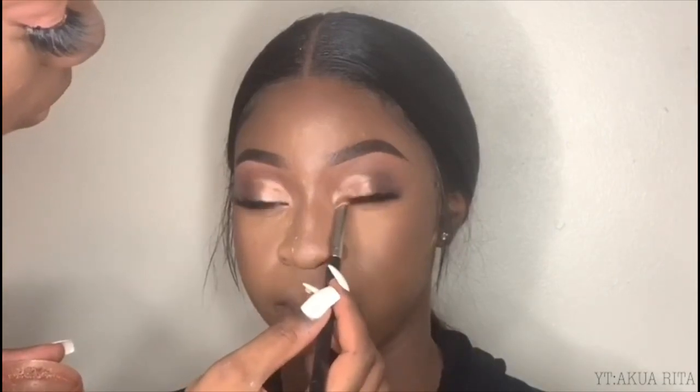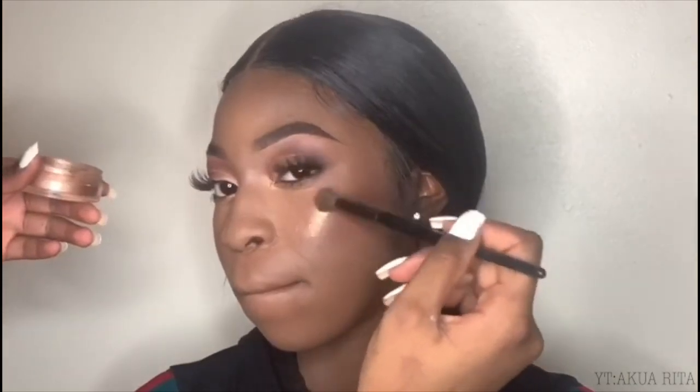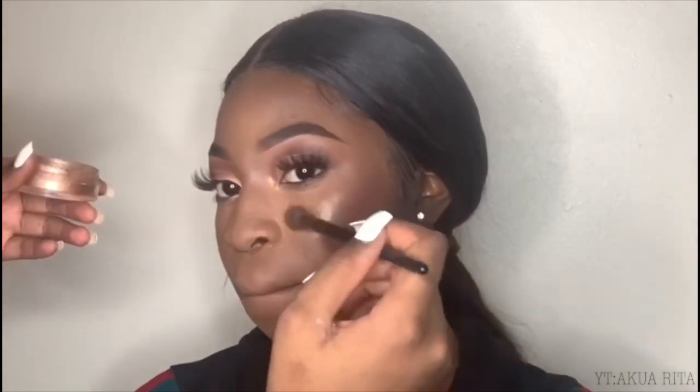Okay we're back. Yeah, she's adding now eyeshadow or mascara, whatever it's called. That was quick. I can't — all these things look the same, she just keeps blending it, blending it. I don't know what else to tell you, she's blending it innit, do you know what I mean? Fucking hell. Oh yeah, she's blending it again. I don't know what's going on here. Adding the glitter, give it a bit of a different kind of — you know.